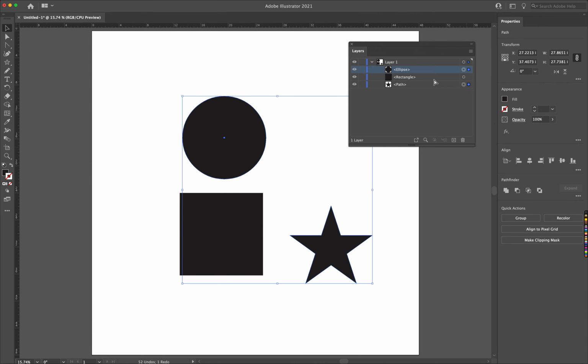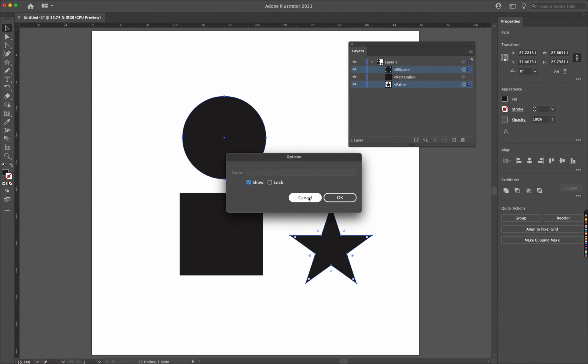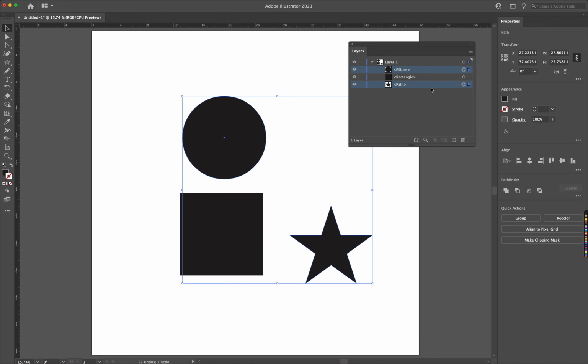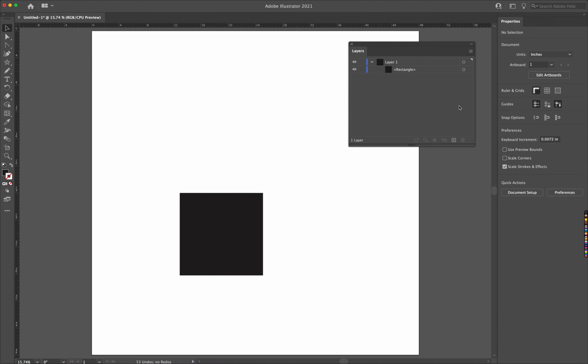Now, I can highlight more than one layer by holding my Command or Control on a PC, and I can select non-consecutive elements. What does that mean? That means if I select here, and I can hold the Shift key and do this, but it selects all three. If I want to select the circle and the star, I hold the Command or the Control key on a PC. I click and then click again, and that'll select non-consecutive elements inside of the layers panel. So now they're both selected. Now if I hit the delete key on my keyboard, those two will go away.